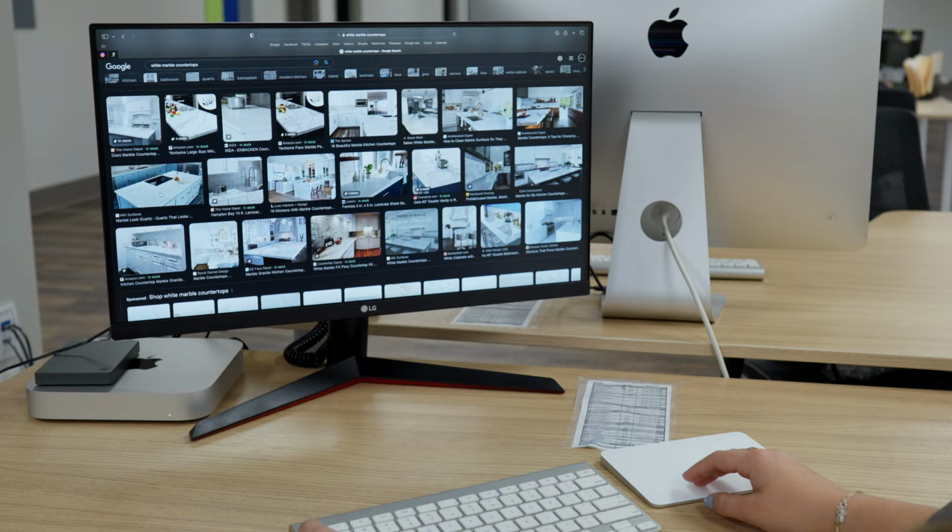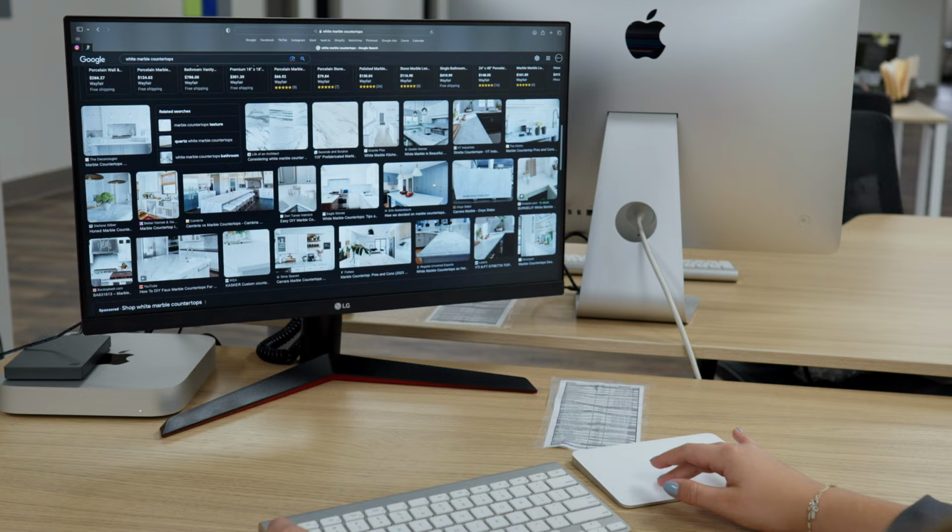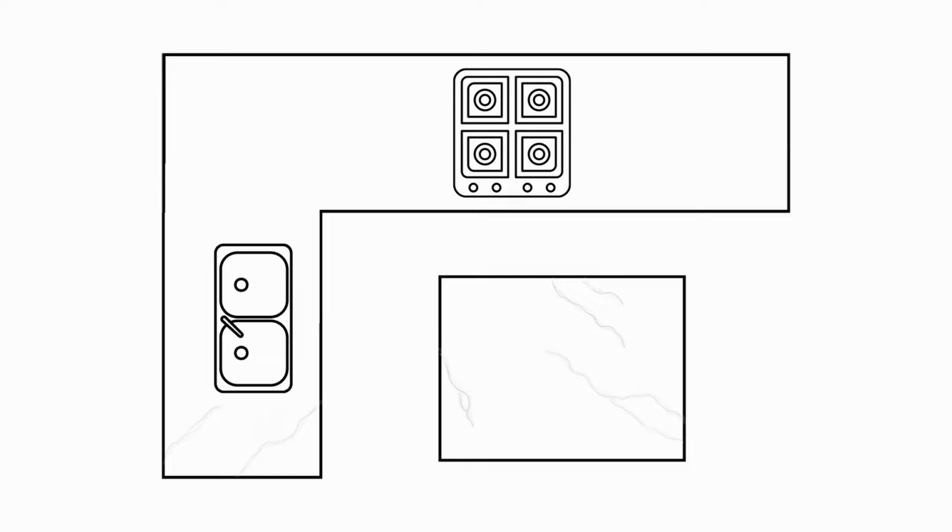While the primer is drying, it is the perfect time to research examples of white marble. This will give you an idea of how the veins look and give you inspiration for the finish you want to create. After you've done some research, spend some time mapping out the direction you want your veins to flow. It helps to draw the basic layout of your countertops and create a guideline for your veins.